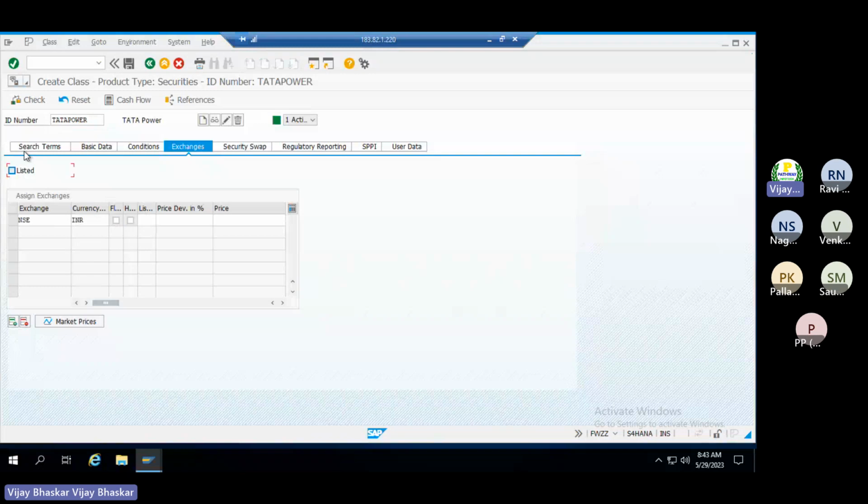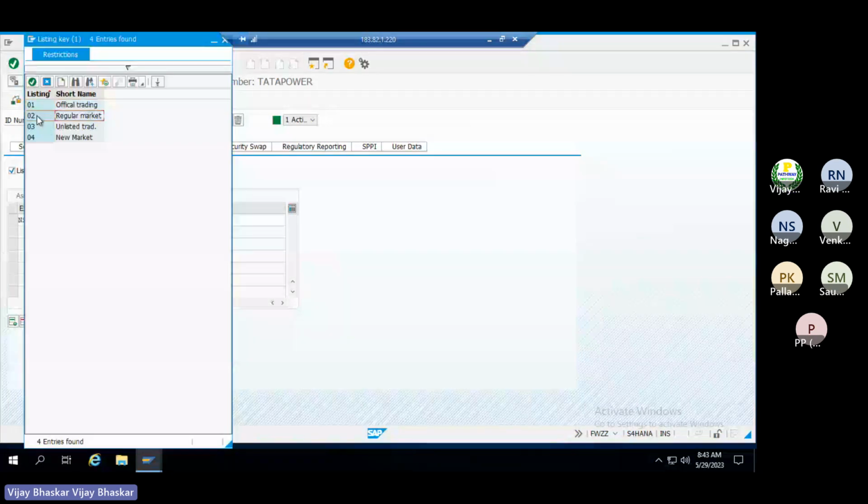Select this one, it's required. It's listed only. If it's non-listed, that will be a different case. Then INR, where it's a listing. Let me select the listing here from the drop down. Regular market. Either it's official trade or regular market, and I'm buying in the regular market. Then now I'm saving this one.